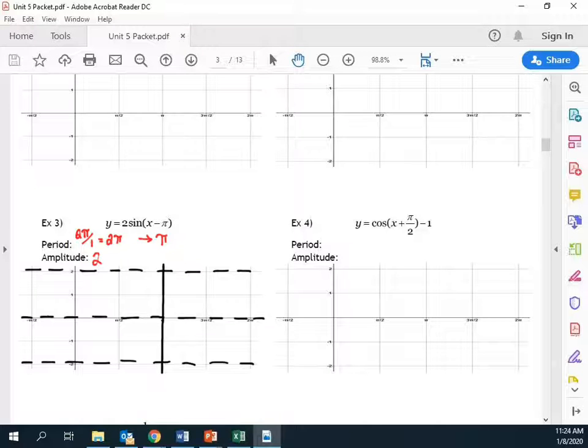We are talking about sine, guys, so where do we start? In the middle. It takes 2 pi to get out there. What do we know about that right now? Is it going to fit? Because how far should we go out to put our stopping point? If we're at pi, we need to go 2 pi more. How far out should we go? 3 pi, but we don't have it, do we?